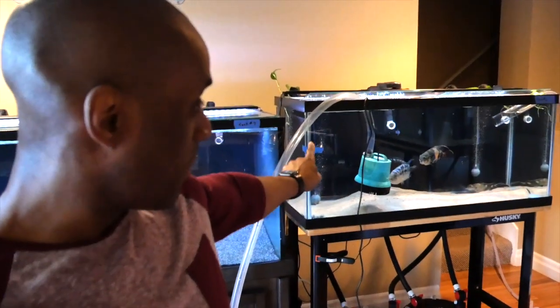Yet again, another project is coming to the fish room. I already got a pump here and obviously water going there, so I'm doing a water change. But what I'm doing that's different is I got a new tank. It's a 300 gallon tank off the marketplace. When you buy any tank off marketplace, you always gotta water test the tank. So let's take a look at what I'm about to do.